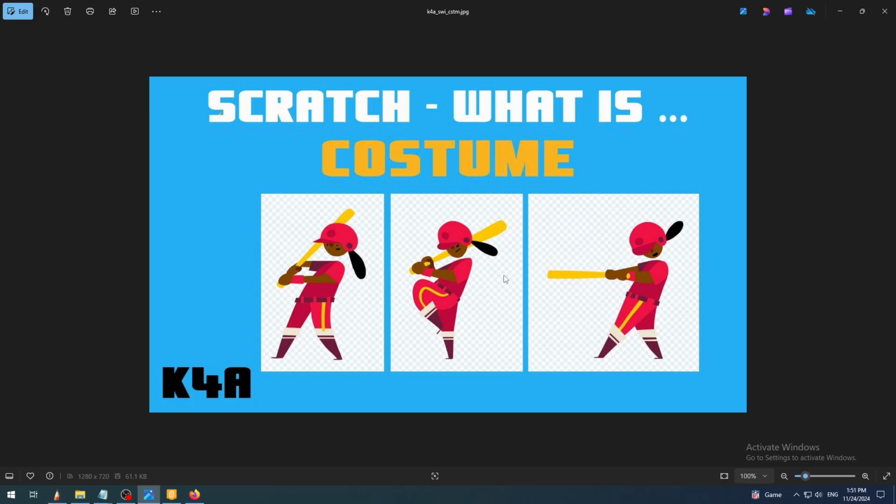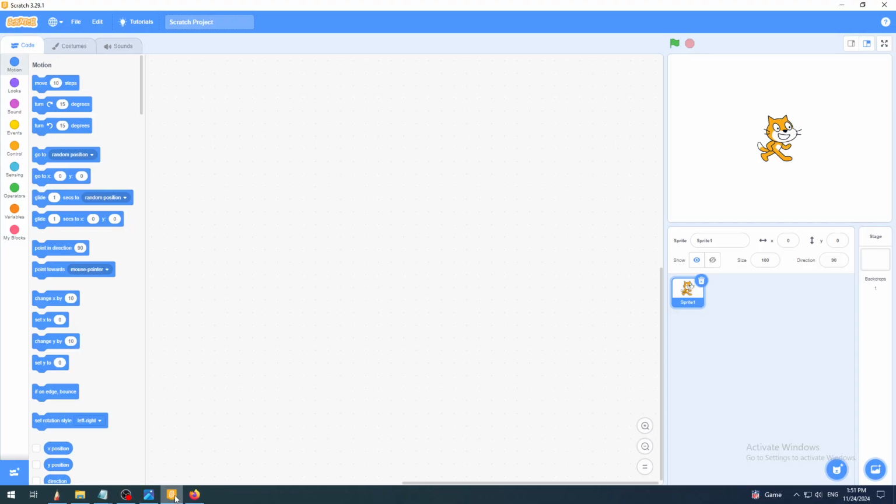Those similar images are called costumes, and the whole idea about them is to put them in one place, so that you can use them and manipulate them faster and easier, and that's the whole secret. So images or sprites which are similar and used one after another to create some kind of animation, action, movement on the screen are called costumes, and you can also create them on your own.